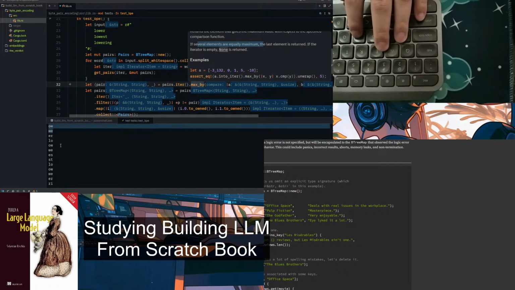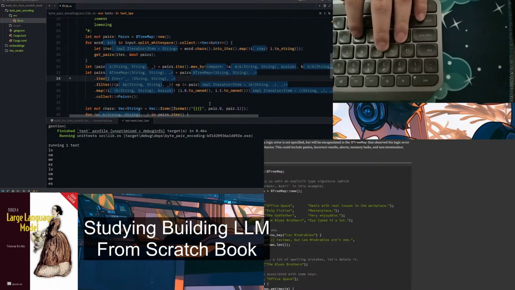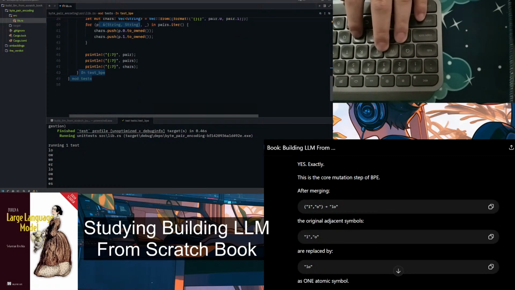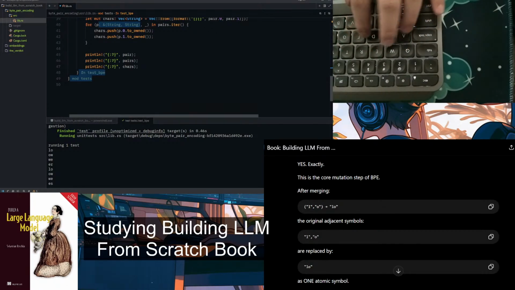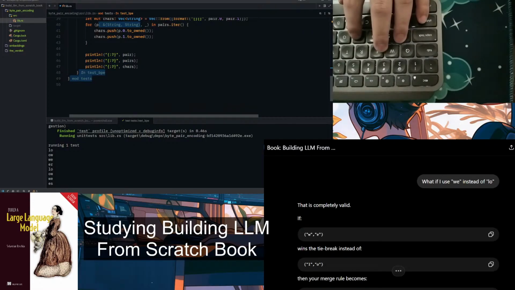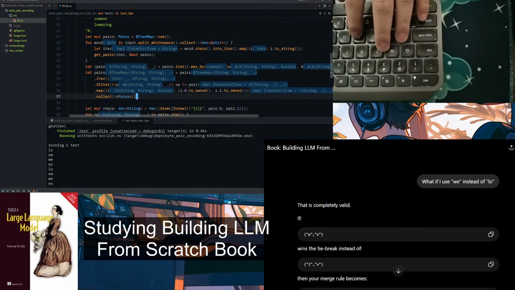Yeah, so V is the last. But according to ChatGPT, I get the first muna, no? Does it matter? Let's try. What if I get V instead of LO? Okay, it's still valid. Pwede rin pala. So I don't need to convert this one into vector.